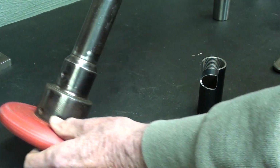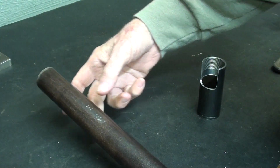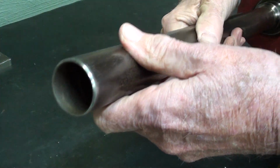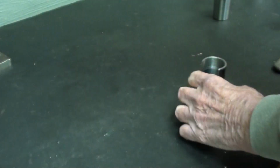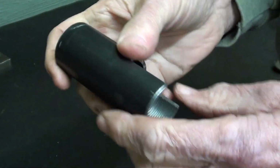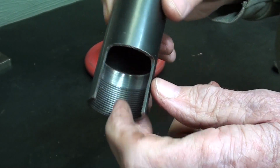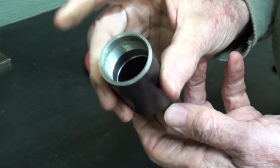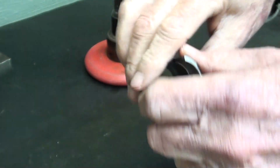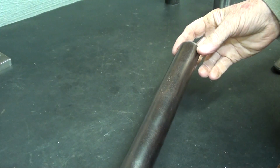But probably one of the simplest things to do would be to just cut it off right here, but then it has to be rethreaded. Not particularly easy to do, and I did quite a few of those, remember, on this sample here, and that's what it looks like. Internal threading, internal boring. Kind of a cumbersome, difficult job. I'll get back to this in a minute here, but that would be one possibility, but I do not intend to do that.